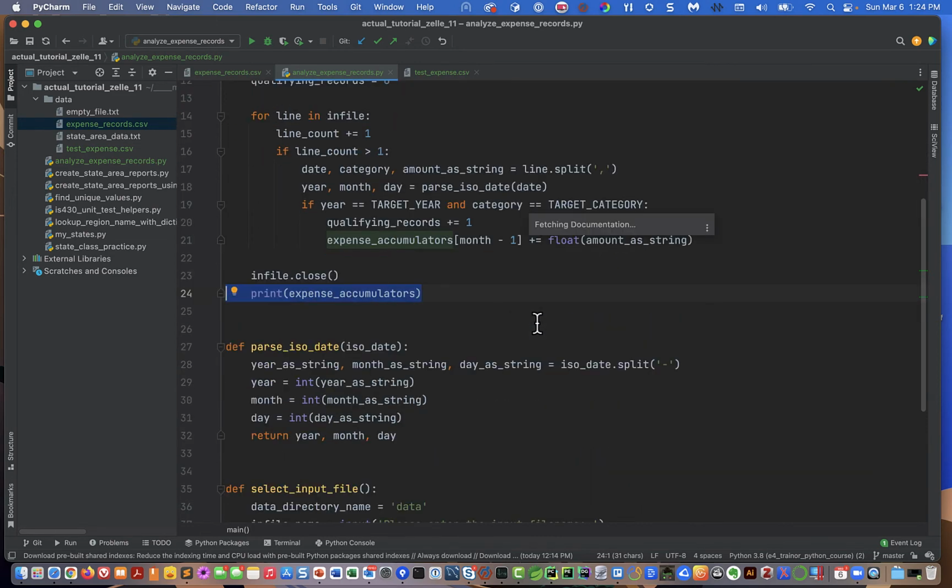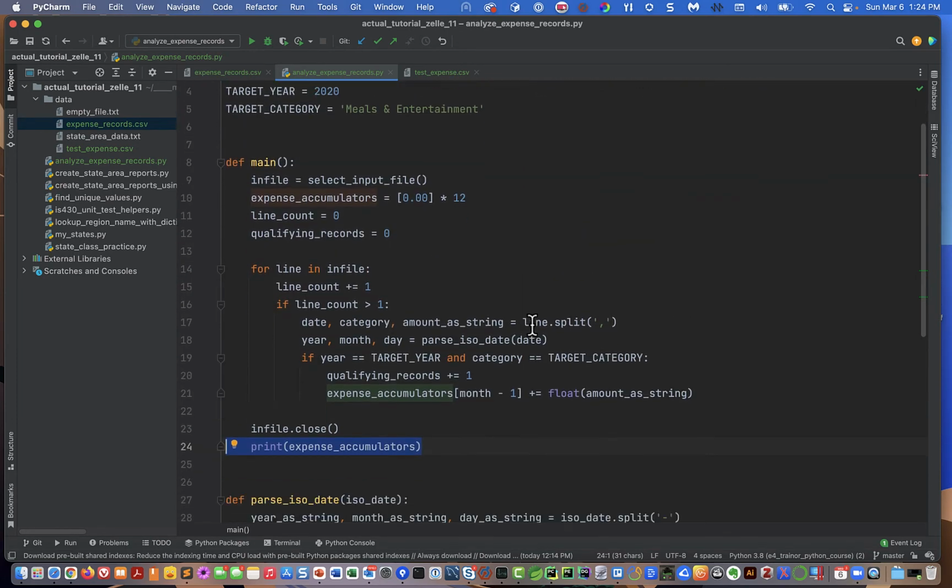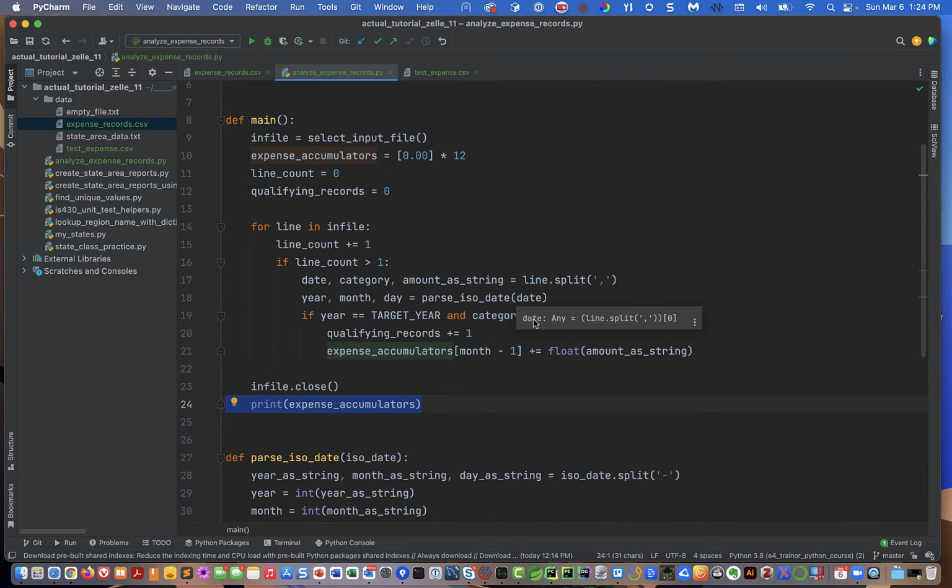Now, if you look at main, it's already getting pretty long. I'm thinking if I'm going to have a loop that's going to print out things, it's going to be a little too big. So here's what I'm going to do. I'm going to put the reporting in a function. Print analysis report is going to be the name of the function.